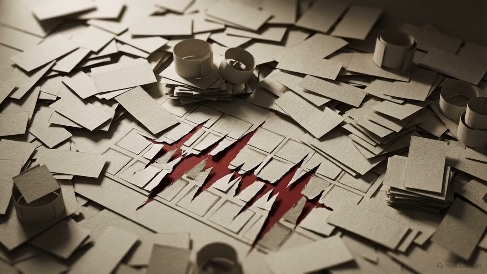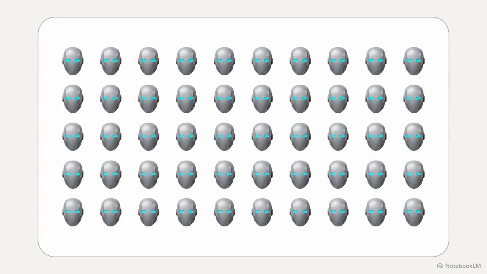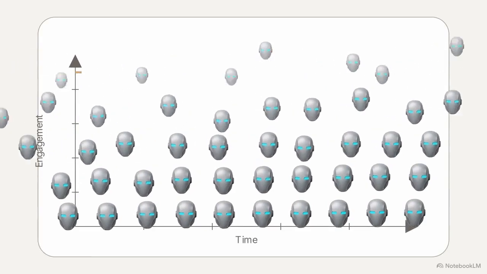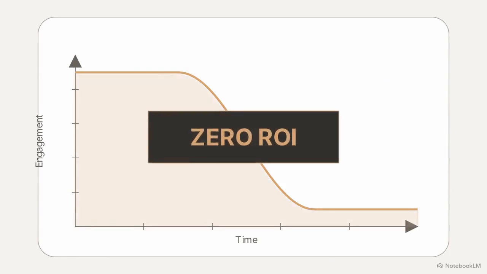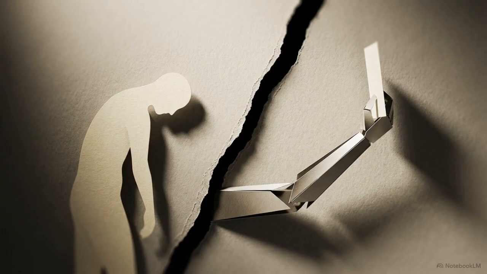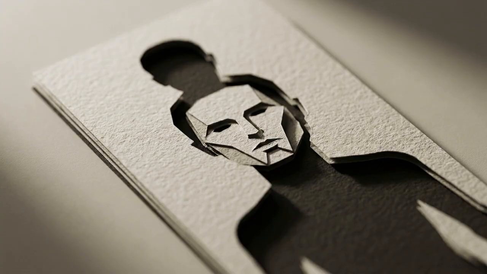But look at the human cost of that math. Trying to hire creators to film 50 separate videos a week results in production delays and exploding costs that most businesses can't survive. Some try to use entirely synthetic, faceless AI slop to hit that quota, but the results are predictable. The grid shatters because users immediately sense the lack of human presence, leading to a total crash in engagement. This is the central tension for modern marketers. Relying entirely on traditional human production is too slow and expensive to scale, but relying entirely on bots makes the brand irrelevant to a skeptical audience.